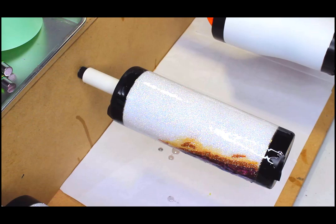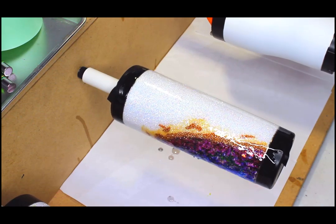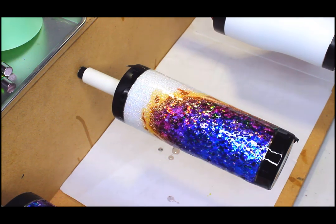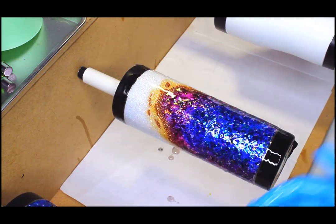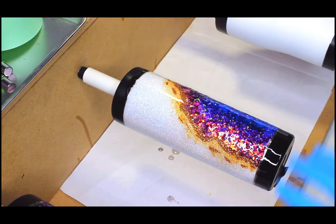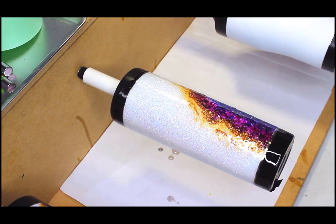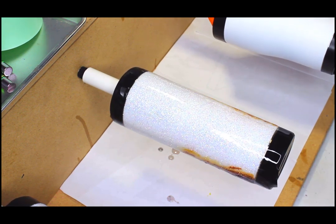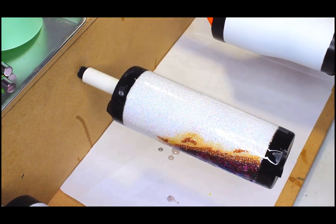So we'll let that one spin for about 20-30 minutes, and I'll take off the tape and let it spin for the rest of the day. This one will probably need two coats, just because all that chunky glitter is so much thicker than the fine glitter that's on the back. But as soon as it has a smooth coat, then it's finished.